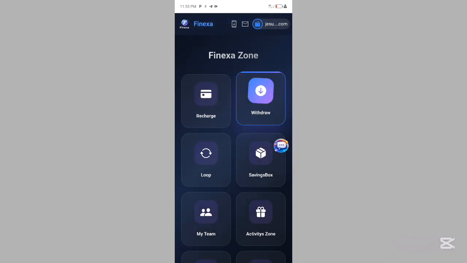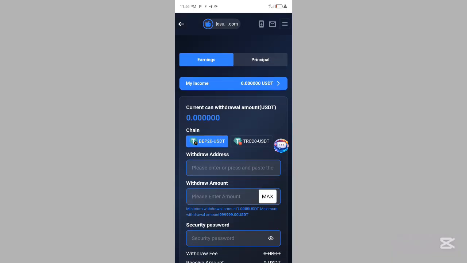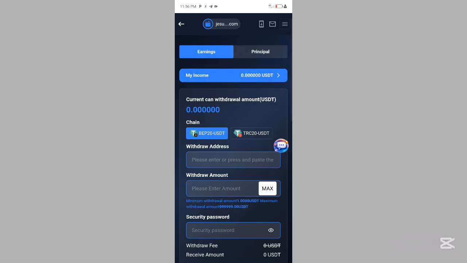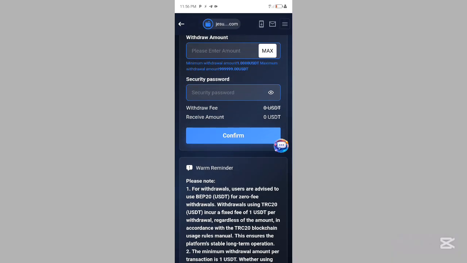So the withdrawal option, if you want to withdraw, once you reach the minimum withdrawal, you come here. So once your money returns after the period you selected, right, your income will appear here. Then you use BEP20, as I recommend, as a network. You can see the minimum withdrawal amount is 1 USDT, right? But if you switch to TRC20, you need around 50 USDT. That is high. That's why I said use BEP20 USDT. And one interesting part of this platform is that it has zero fee, right, if you are depositing or withdrawing.